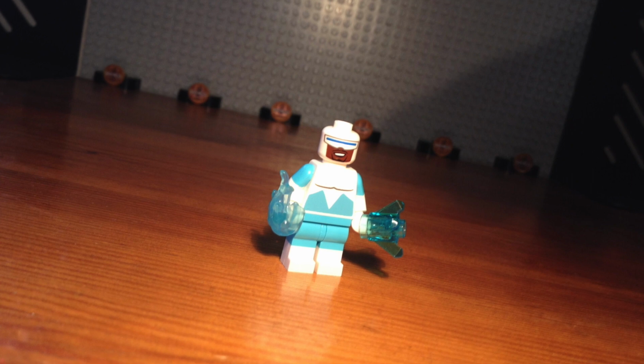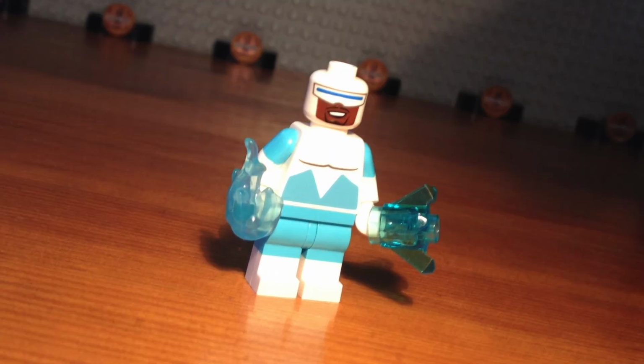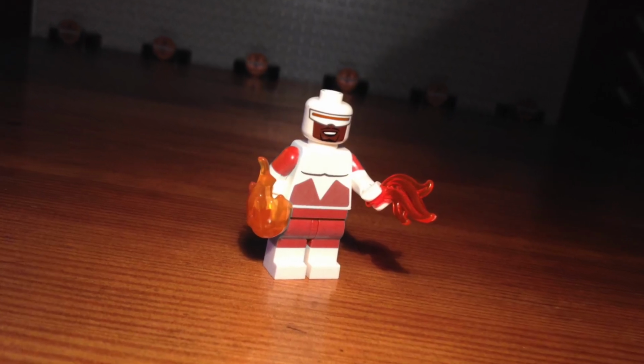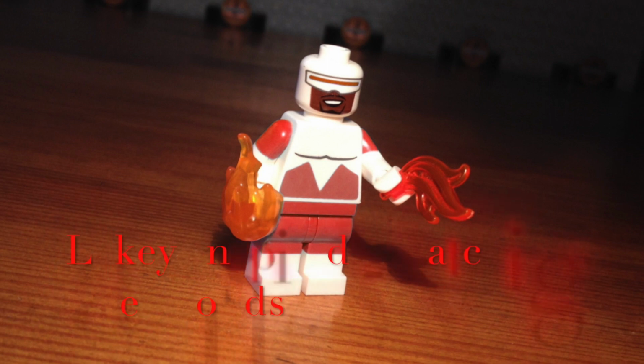For the next edit, we have a picture of Frozone from The Incredibles, and Frozone is pretty cool, of course. And then on the next picture, Frozone's suit has turned from white and light blue to white and red for some reason.